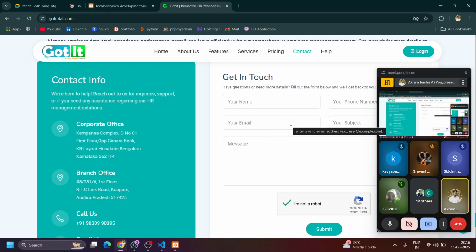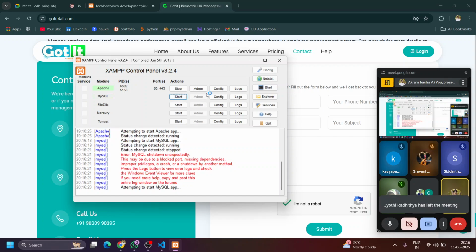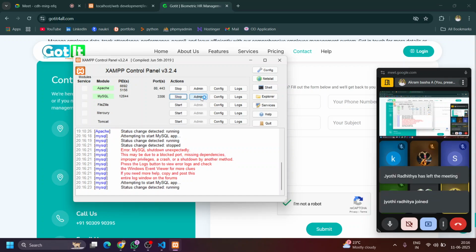How does the database look? Let me show you. Just start the Apache MySQL server. Then you can see an Admin button.